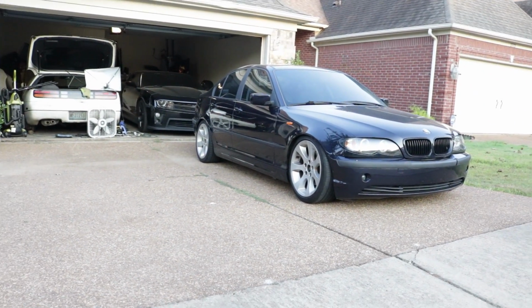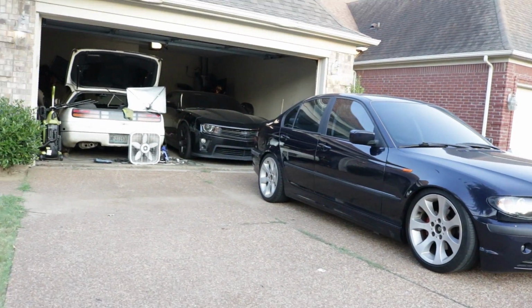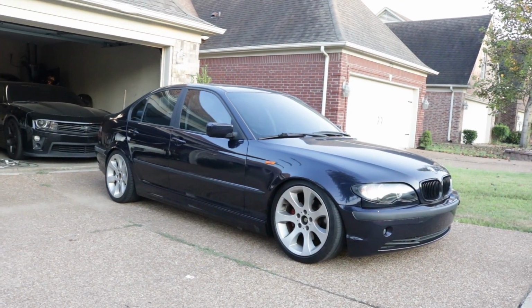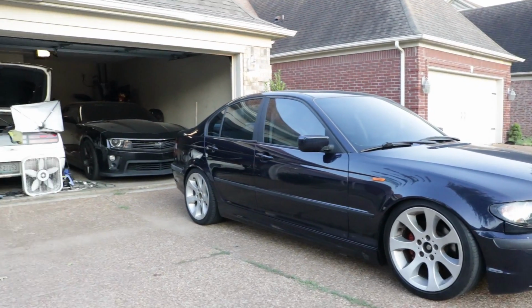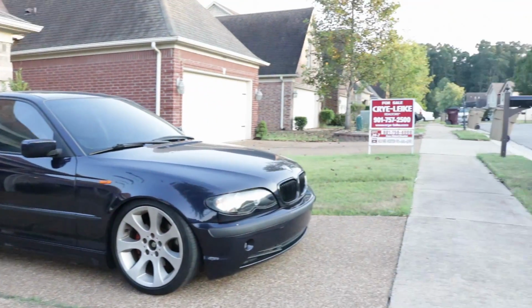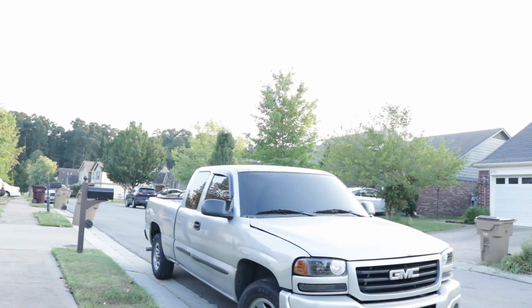All we're missing is some wheels, and maybe a few performance parts, a turbo or something, I don't know, something to get it right. I'm just kidding. Maybe we may turbo this thing, but we got so many other projects. Oh, don't even look over there. So many other projects. Oh yeah, guys, I got the joint tinted too. It's not about this video though.